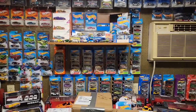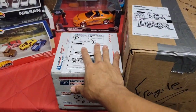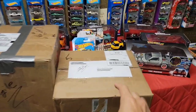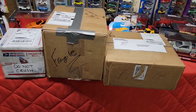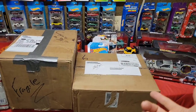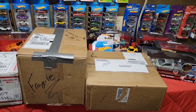All right guys, it is that time yet again — we have another epic mail call! We have one from Brandon over at Live or Die Cast, one from Bruce Zolo, and one from David Gibson. I also want to know how you sent a five pound package for less than six bucks, because every time I send a package over one pound it goes to at least eight bucks. You got to let me know how you got that price.